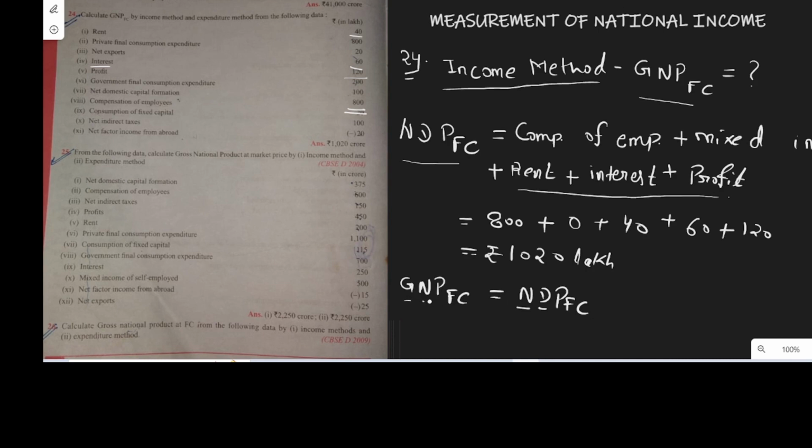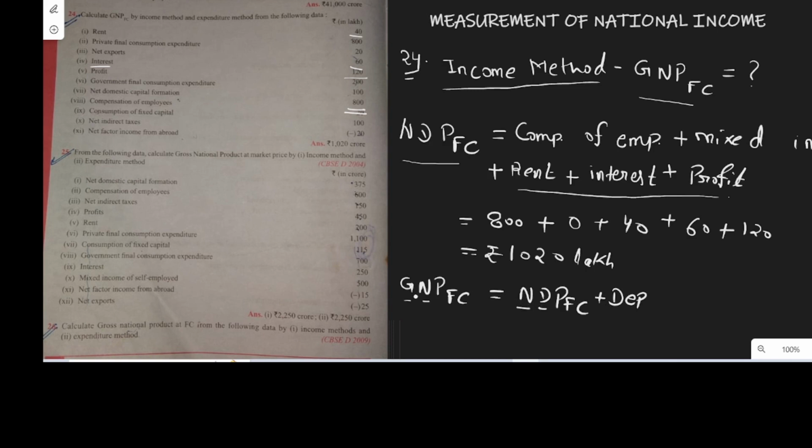Gross national. The second N means national and first N means net. Remember that. Product at factor cost. Okay. To convert from net to gross, we had discussed many times in the class, we use depreciation. Net is always smaller than gross, or gross is larger than net. So we will add depreciation to make net as gross.